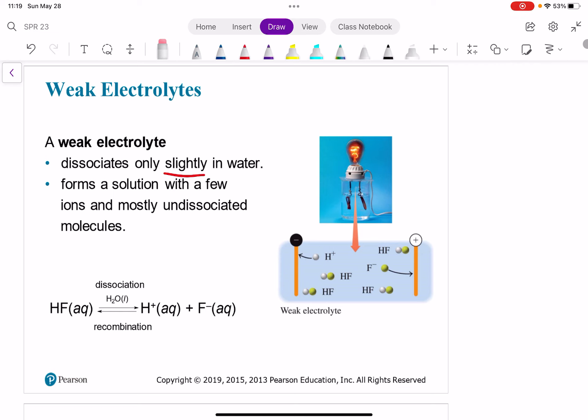Okay, so over here we have hydrofluoric acid, HF. And what happens when we dissolve it in water here is some of it does dissociate completely into individual ions, but then some of it actually doesn't. And it just recombines and becomes HF again. And we indicate that slight dissociation, that incomplete dissociation with these, they're called equilibrium arrows.